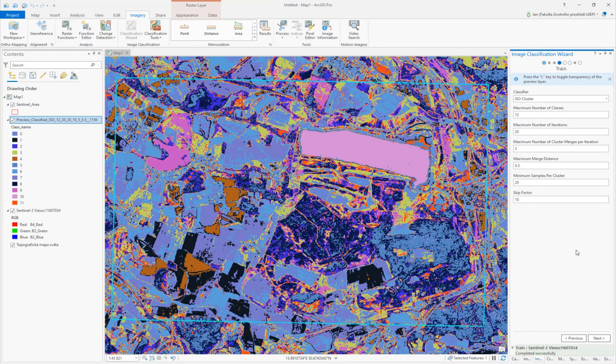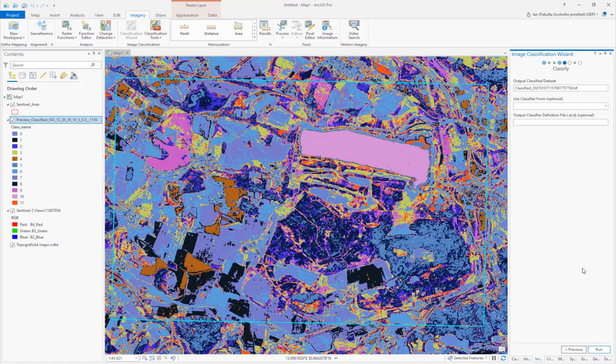So now you can see that the classifier has classified the images into different classes. And now it will be up to me to decide which class belongs there, okay? So I click next. It will create the classification output. I hope it will be filmed successfully. But here you can see that the water was classified. Here green water classified as well. But here the forest was classified as green water as well, which is kind of a mistake. But we will see.